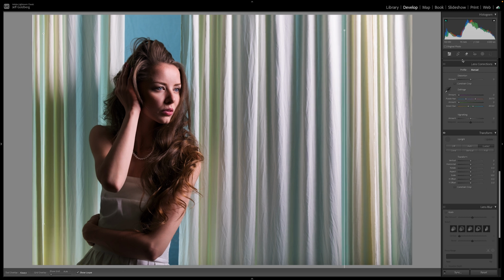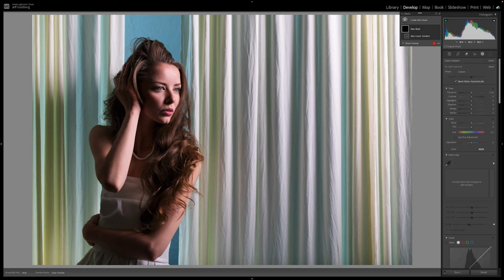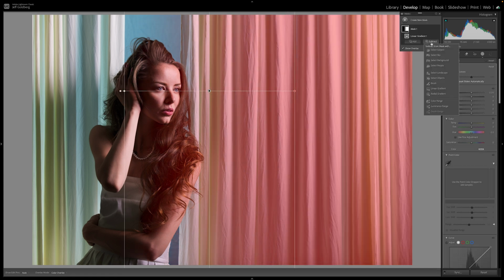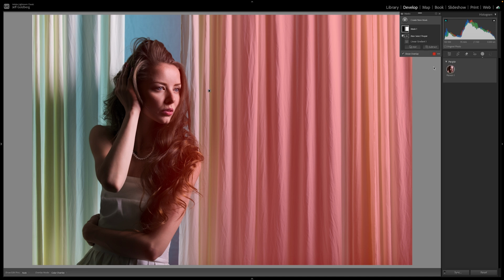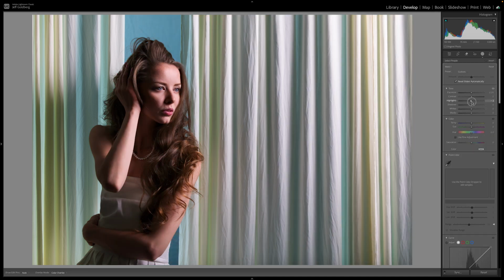Now it's straight. The other thing to me, again, I like to have a little bit more light to dark transition, and this is all too light, so I put a linear gradient here, and if it bumped into her, I just subtract her out. And then I can darken this like that.